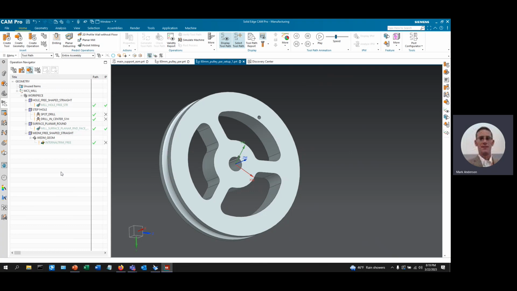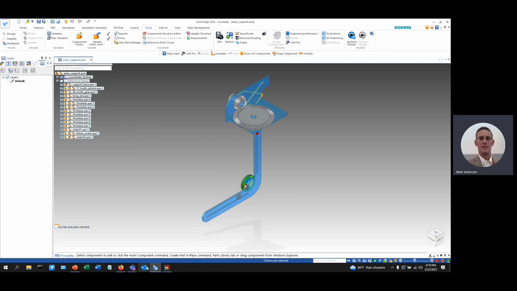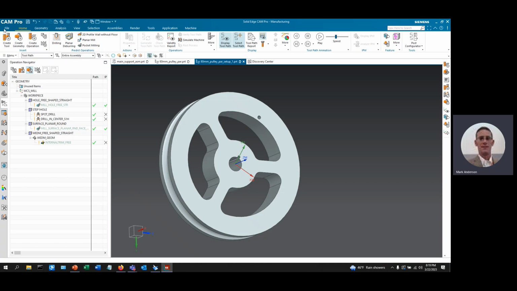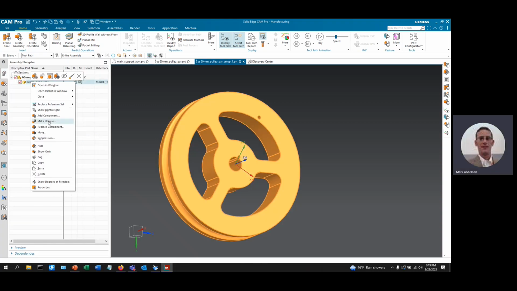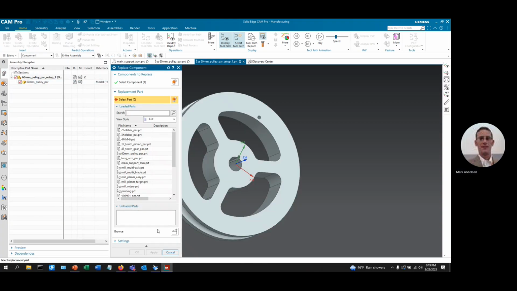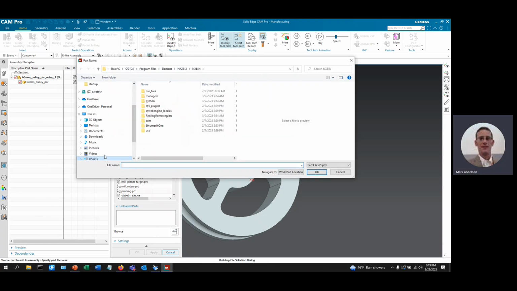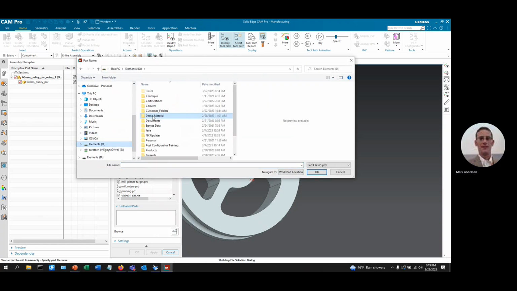What we do with CamPro is, if our Solid Edge had a new revision, we would do the same thing, route it to CamPro. Then we would simply just save it. That would save the part file that's associated with that new revision. Then in the assembly navigator, we right-click, replace component, browse out to that part file that's associated with your revision.